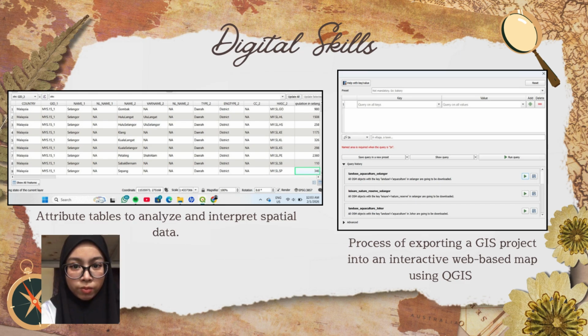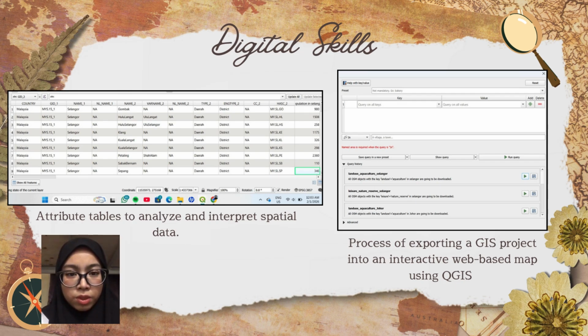Every feature on the map is linked to an attribute table, which functions like a spreadsheet. I use this table to store descriptive information like name or categories and quantitative data like population or distance. This allows me to filter or query the data and show only specific features relevant to the problem. Analysis and web export: we perform spatial analysis such as buffering or clip to extract new insight.